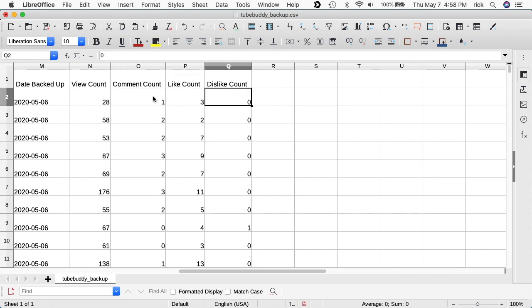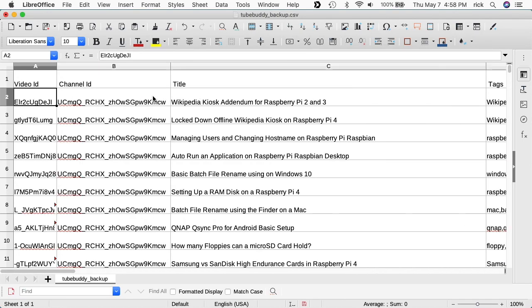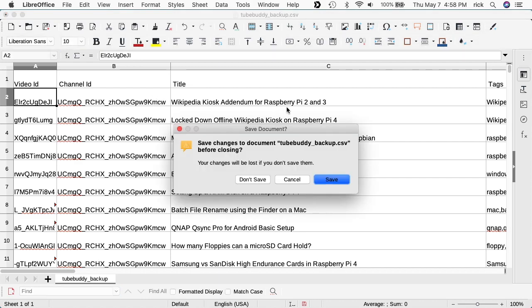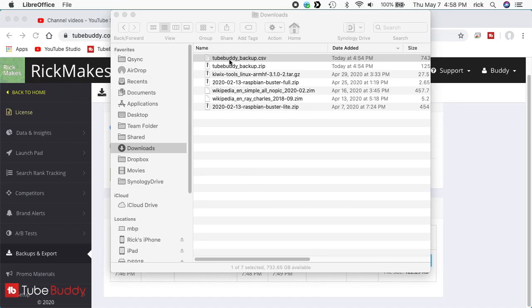You could go in here and sort by column if you want to see which one has the most comments, the most views, the most dislikes, likes. Another thing you could do is run a spell checker on here and see if you have any spelling errors in your tags. If you have a tag that's misspelled, that could cause your views to go down. There's lots of analysis you can do when this is in a spreadsheet. You don't actually need a spreadsheet, though. You can just open it up in a text file. I'll do that next.